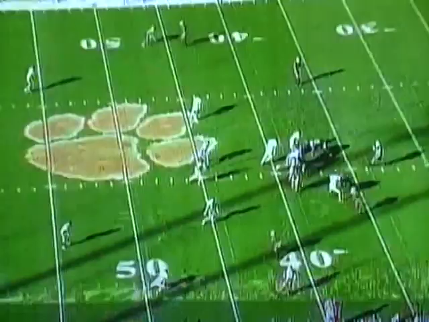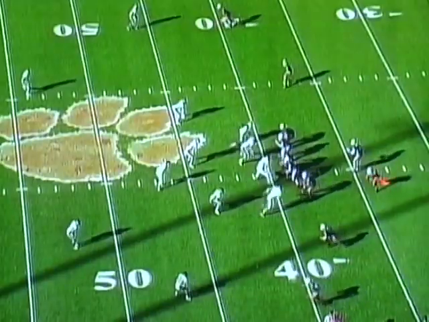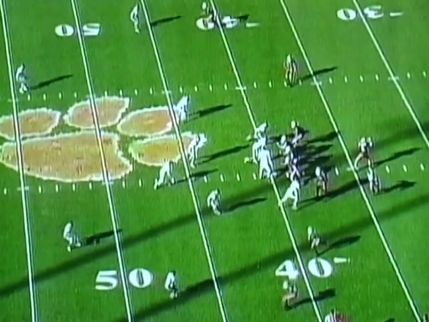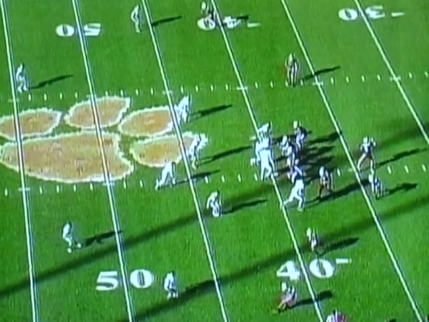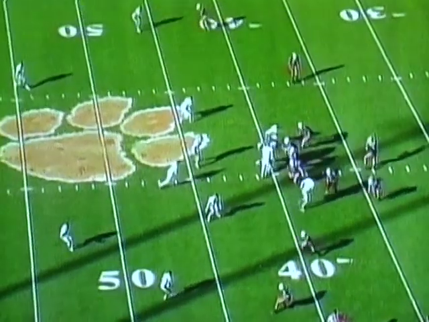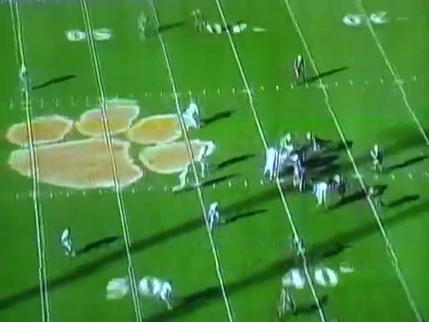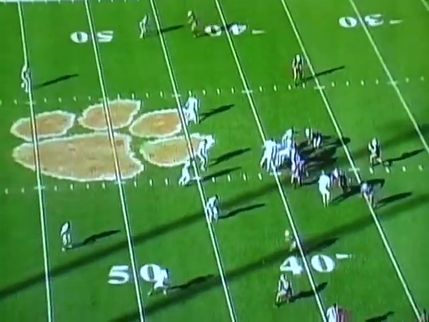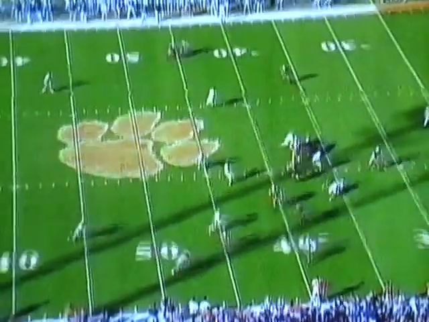Now see how the quarterback, I said he kind of pivoted, but he doesn't really step into it. He pivots the shoulders over there like he's going to throw it. If he steps into the pump, he'd never get it off. He just kind of pivots the shoulders, then he pivots back. Boom, pivot, then pivots back. It's a pretty good job by the quarterback.